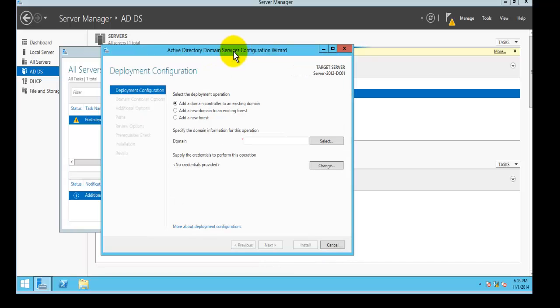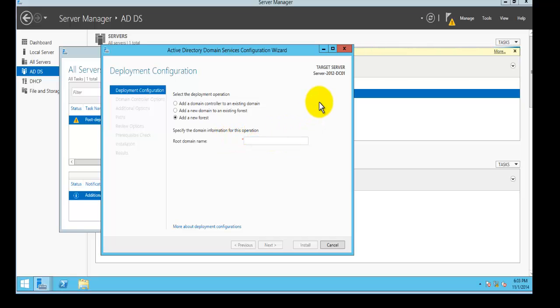Okay, here, you're familiar with those options, right? Add a domain controller to an existing domain, we do not have because this is our first domain controller. Add a new domain to an existing forest, we do not have this one. So add a new forest, the third option, because this is our new one.